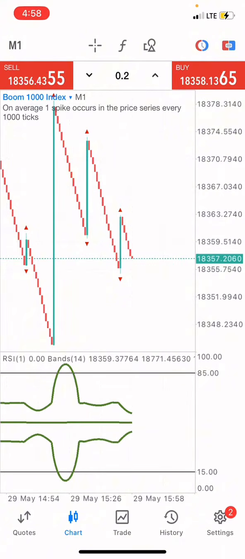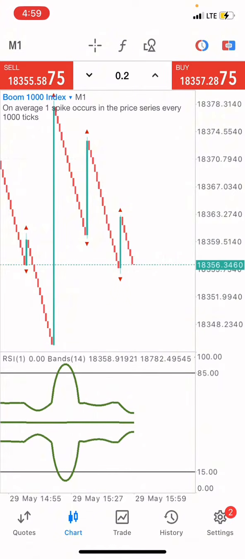Now this strategy is for us to catch some candlesticks and avoid the spikes. Okay, we are just catching some candlesticks. We are not trading the spikes, we are trading against the spikes. That means we are selling for the Boom 1000 index market. This strategy is also perfect for the Crash 1000 index market. You can use this strategy for any other Boom and Crash index market, but I am very comfortable with Boom 1000 and Crash 1000. It's not as if I don't trade other Boom and Crash instruments, but I like to really focus on Boom 1000 and Crash 1000 markets, right?